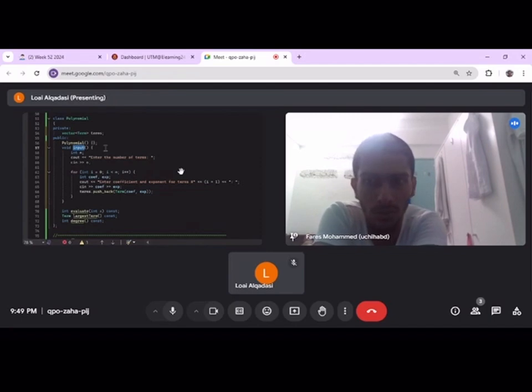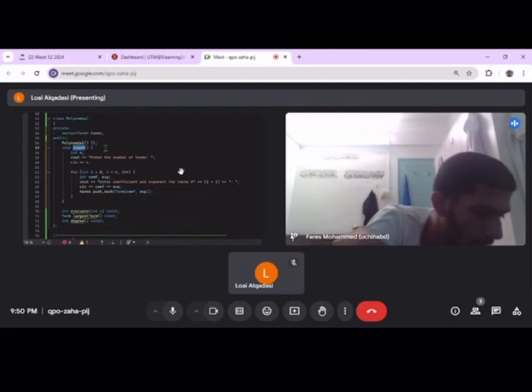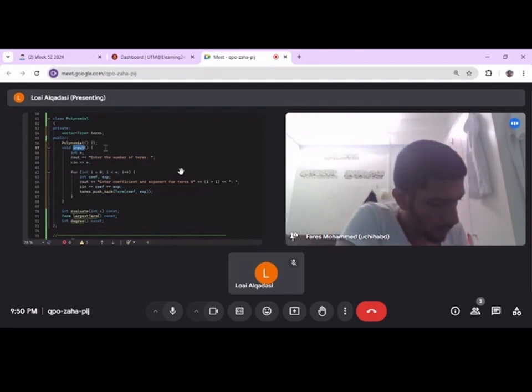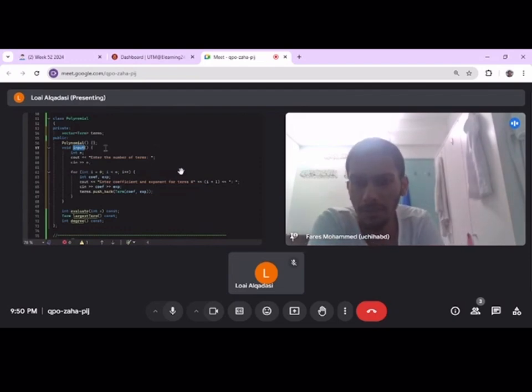It's not very difficult. We're just talking about the class polynomial, the first part of it, which is the private vector terms with the public polynomial. We make it as a constructor, an empty constructor that doesn't have anything. Void input, we have int n for the number of terms, and it is very simple like that. And we will wait a little bit, 2 minutes now, to finish this part.